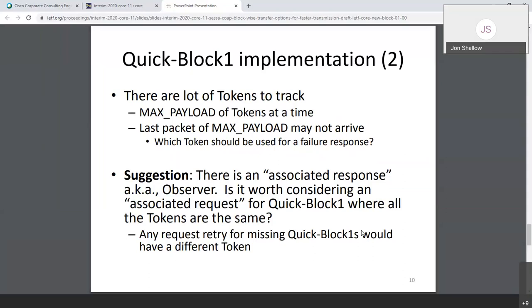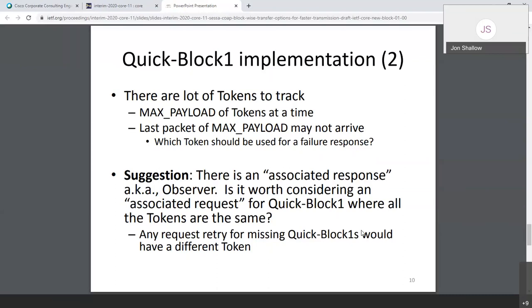So in terms of the computed one, I would have the bottom 32 bits are the tokens to track, if you like, and then the top 32 bits will just be whatever the current block number is, and we can then just do some math when we look at the token. I know that tokens are supposed to be opaque. Yes, the receiver should not. So if we're sending quick block to the server, the server is totally opaque, and sends back whatever token it wants to match against. But the client, in sending it, knows that I generated a token where the bottom 32 bits is the token number, and the top 32 bits is the block number or something.